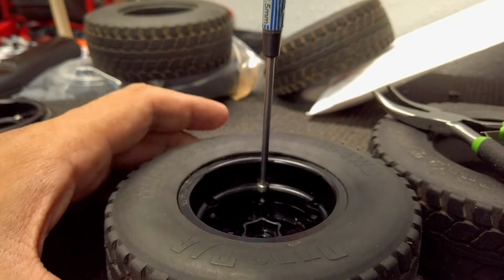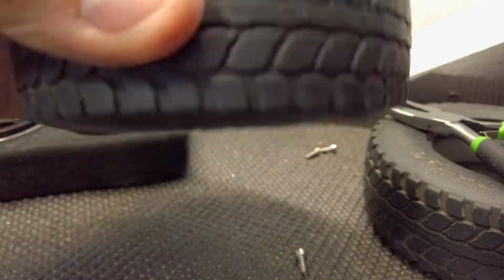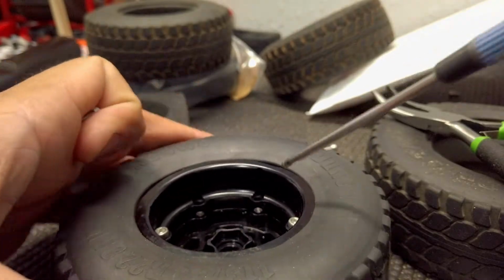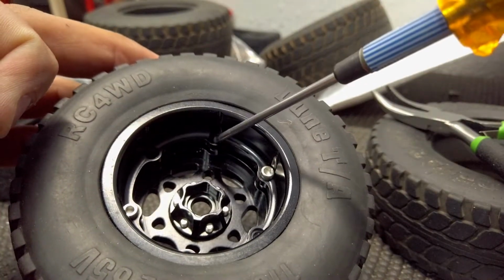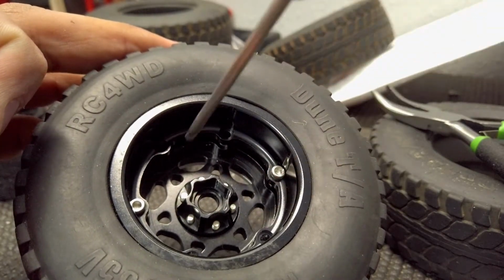And I don't tighten it all the way down, so I only screw it a couple threads when I feel that it's already grabbed on, like it is right now. That wheel's not coming off. And then I'll repeat the same thing. I'll do it on this side, and then the opposite, this side, then the opposite, and then I'll go back around and tighten everything totally.